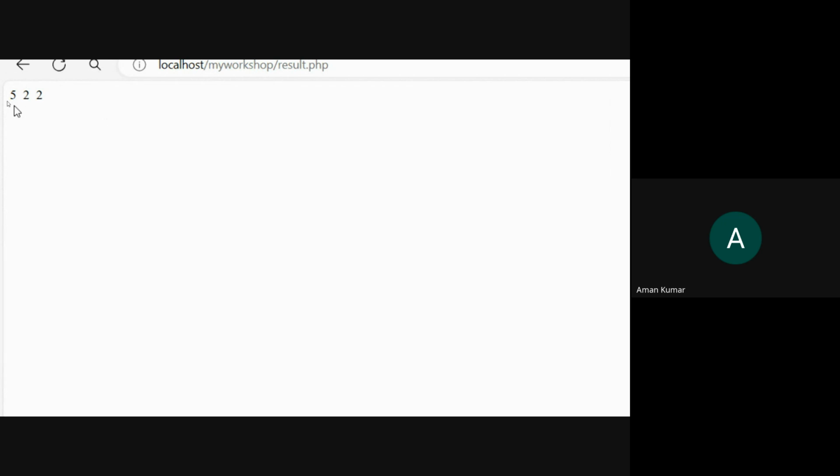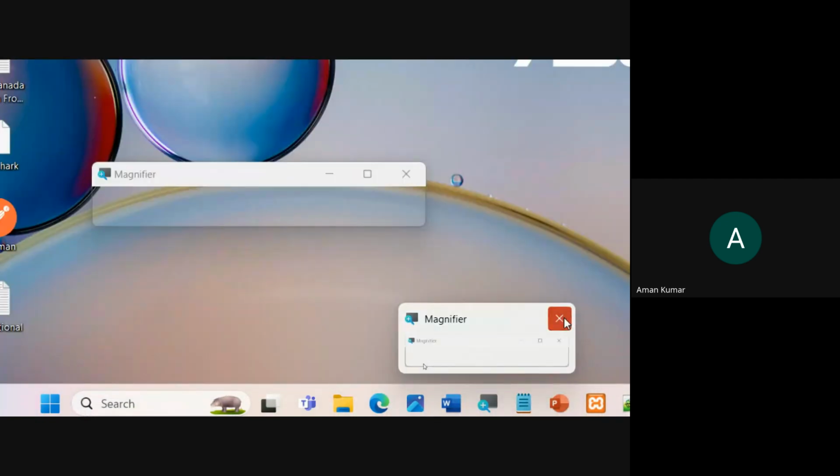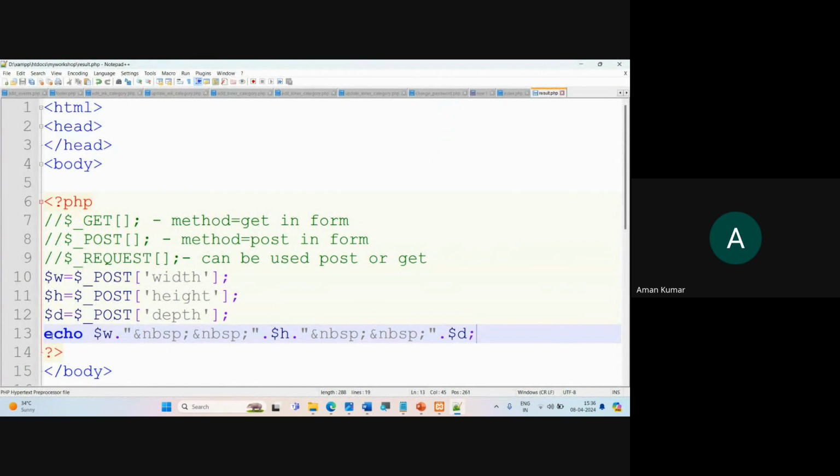Now our task is very easy, which means we are now able to understand that whenever we create any application, we should understand how we can retrieve a parameter from one page to another web page. See, now we are getting this parameter here.